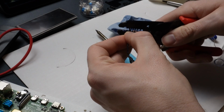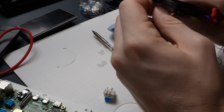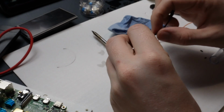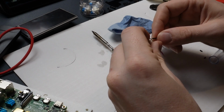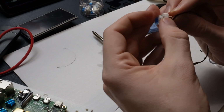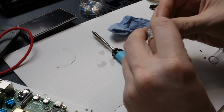Just going to strip back a little bit. You don't want too much. Ideally, I use hot glue a lot, but some sort of way to isolate the points from each other so they can't possibly short. I don't have that on me tonight, but that's something you can add later on if you need to. Basically just try to minimize how much wire you're using, and then you should be okay. So what I'm doing now is wrapping the wire around it a little bit, and that's going to make it a little bit easier to actually go on here.